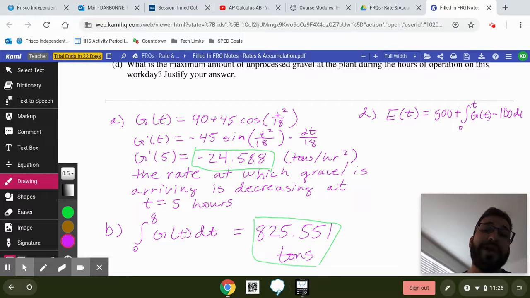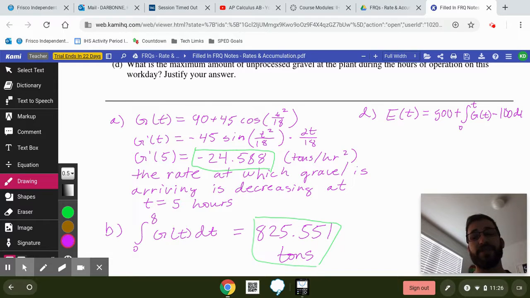Okay, so now I need to talk about maximums. Maximums occur, as we said earlier, at endpoints. So the most amount of gravel in the day could have been at the beginning, at time 0. It could be at the end, at time 8, if we are getting more gravel as the day goes on. Or it could be at any relative maxes or mins that occur during the day. We don't exactly know what this function looks like. It could be sloping up and then sloping back down, or it could be going all sorts of wonky. We don't really know. But we do know that those relative maxes occur when the first derivative is equal to 0 and we switch from positive to negative.